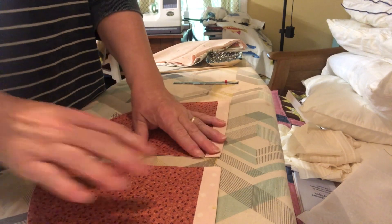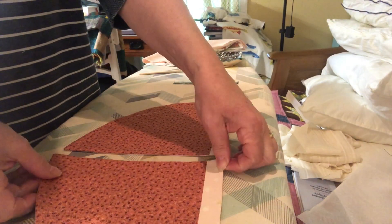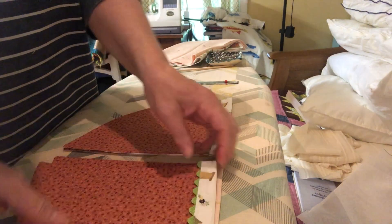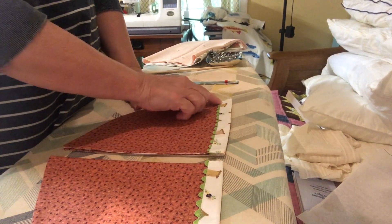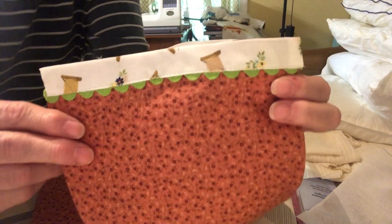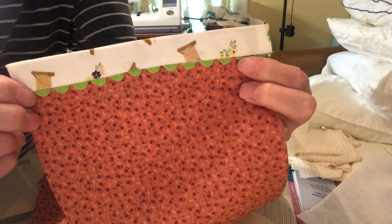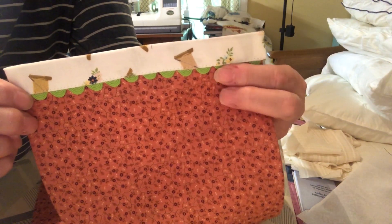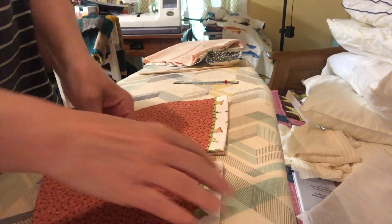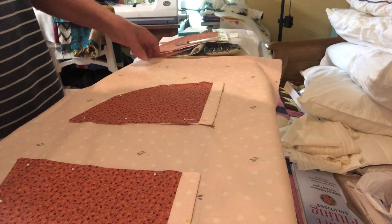This morning I've been working on pockets. The pink side of the fabric apron will have pockets that look like this, and the spool side will have pockets that look like this. I slipped a piece of rickrack underneath this edge - just half of the rickrack actually shows. You lay your line right against the upward hill here so only the lower part of the rickrack shows. I did have a hard time getting that in and ended up having to hand stitch a lot, but I think the effect was well worth it.